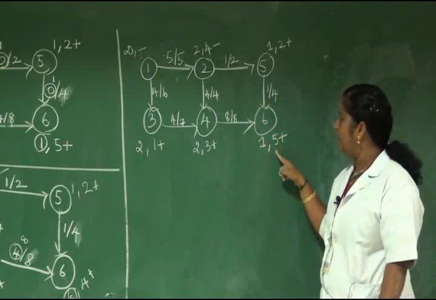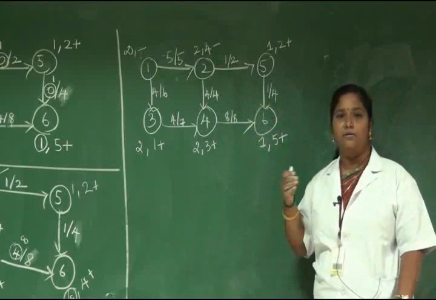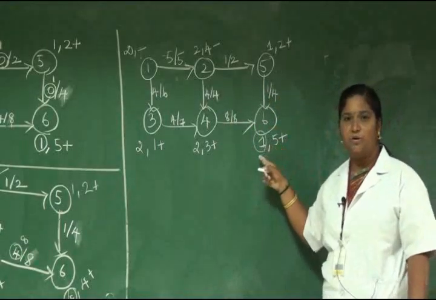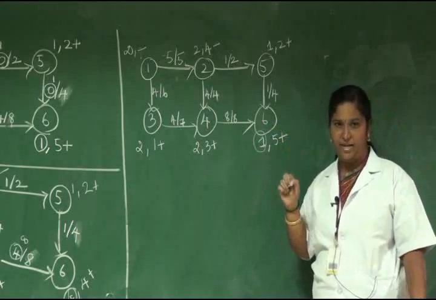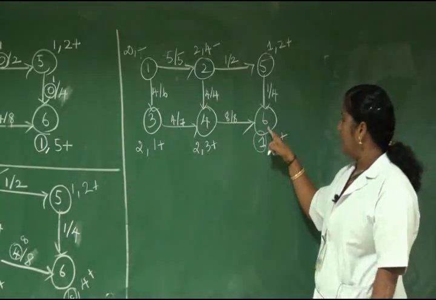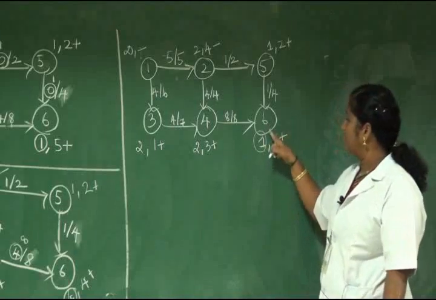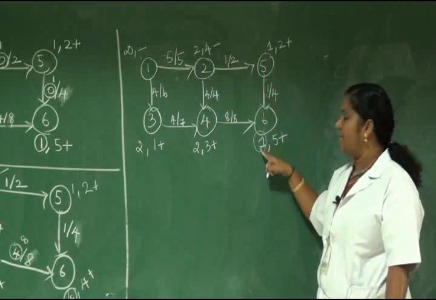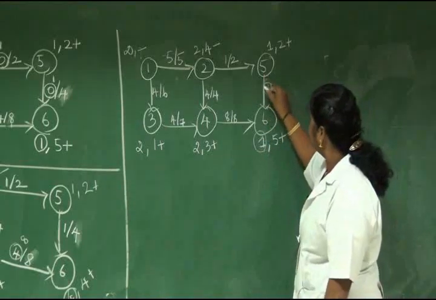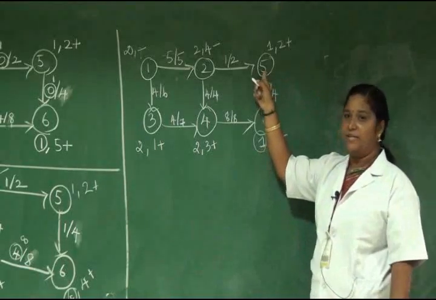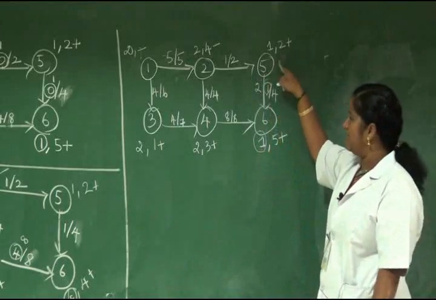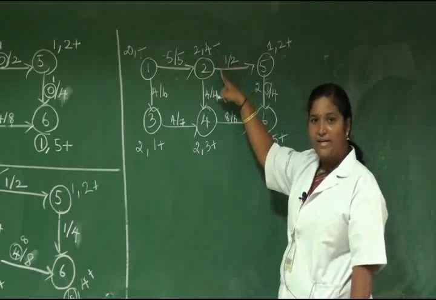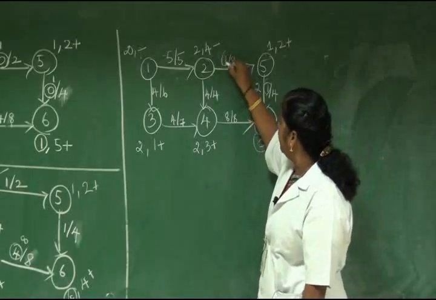So starting from sink, by following the second label we have to identify the flow augmenting path. So for making updations on flow values you have to use this number 1, that is the first label of the sink vertex. So the second label of sink vertex is 5 plus, so you have to go here, and here the flow value is 1, that one has to be increased by this 1, so it becomes 2. So this is your current vertex, and here the second label is 2 plus, so you have to use this edge, and here the flow value is 1, 1 has to be increased by this 1, so it becomes 2.